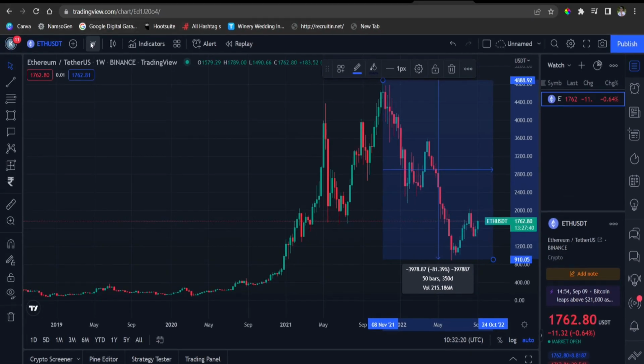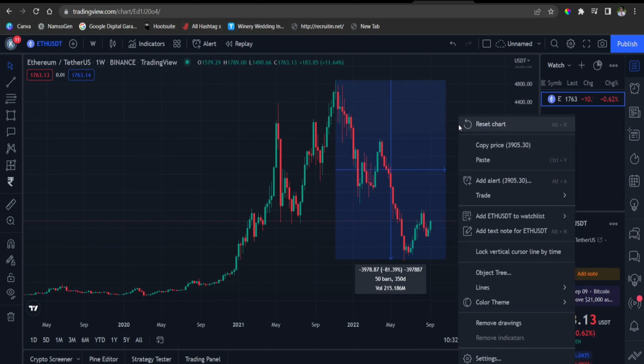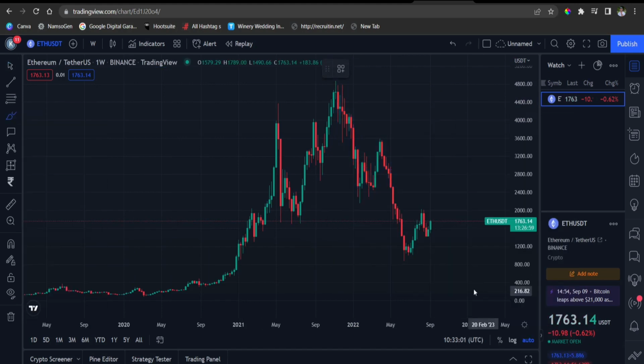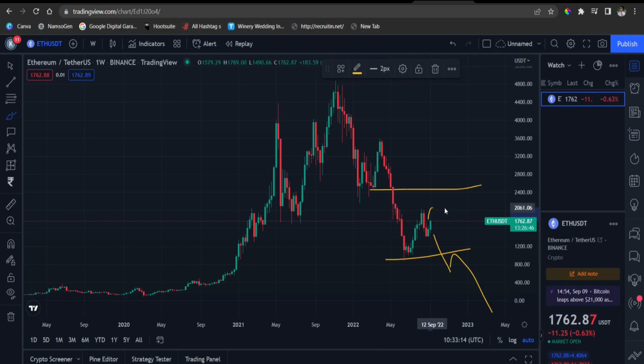You can see it's 50 bars, and then it's giving you just the information you need to be able to make an informed decision. If for any reason you want to check the previous bear market, you can go ahead and check it from there. So the bear market lasted for 350 days. We don't know how long it will be. Maybe we can take out this level again. Let me remove this. We probably may just take out this level and create a new lower low, and then maybe retrace back and continue. We don't know how far it will go, or market will just go ahead and hit this level and come down again.